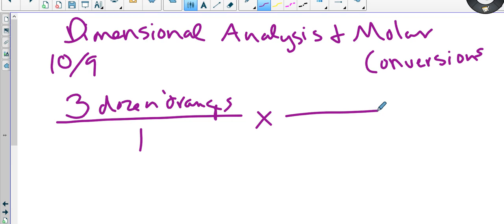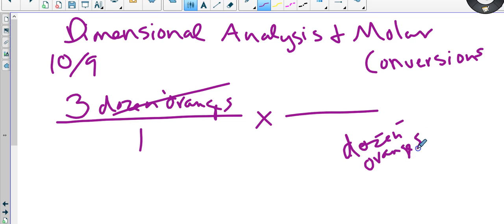You know in math class where you can cross cancel, so I can cancel here and here. You know what I'm talking about? It's not there yet, but I can cancel that. Whatever's on the top of that first fraction needs to go on the bottom of the second fraction. So I'm going to put dozen oranges. Oops, I'll put 1. So you got 36 because you put 1 dozen, and then up here you put 12 oranges. Maybe that's not what you showed, but you multiply 3 times 12.